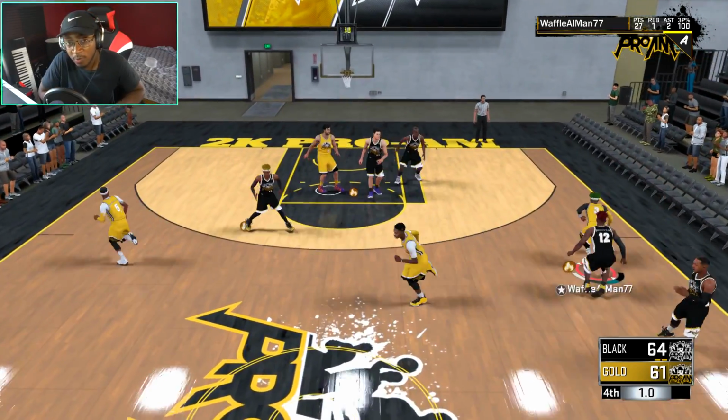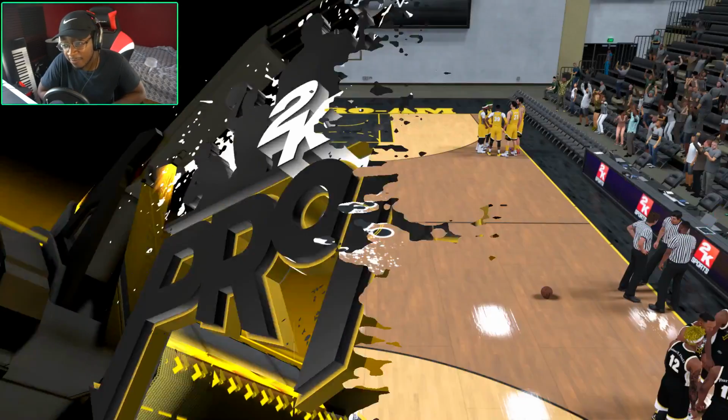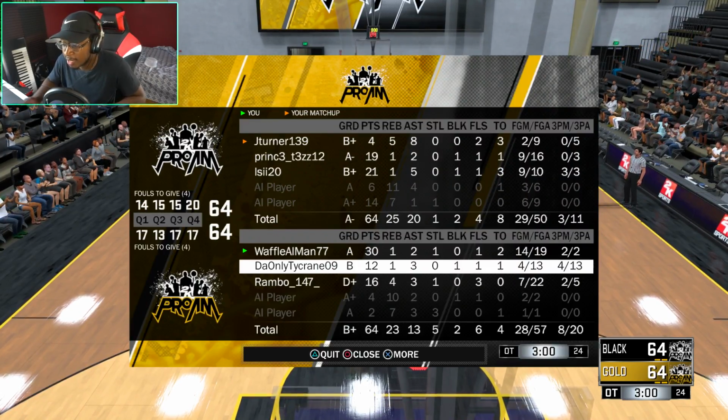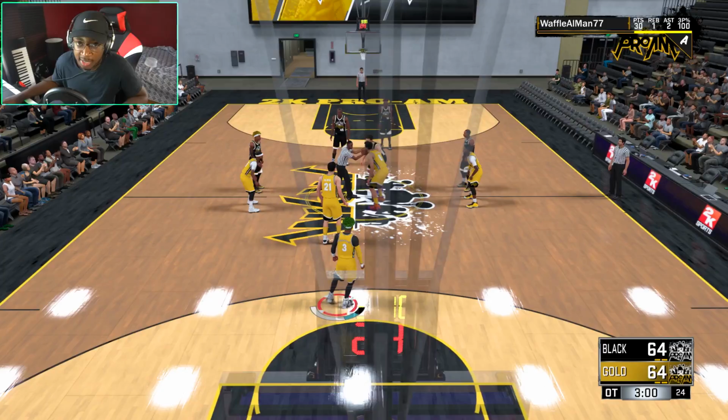They said it looks like wingspan affects different archetypes differently. For sharps, he's seen a 14 attribute spread between max and min for 3 ball, but only a 4-point spread for blocking and contest. Obviously, a sharpshooter is not a lockdown defender, but for a lockdown defender, he saw a 6-point spread for 3 ball and a 10-point spread for blocking and contest. Now, this is probably the same build, of course. The only difference is minimum wingspan and maximum wingspan, which honestly is kind of crazy.